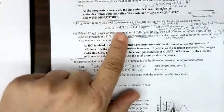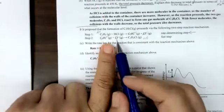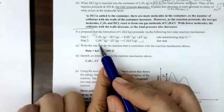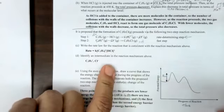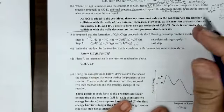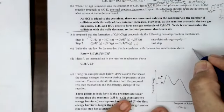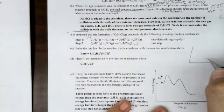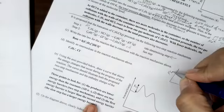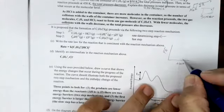If these chemicals go through two steps, then they have to accomplish this, and then again accomplish another thing, right? So this is the thing about talking about these. I think we talked about it a little bit. To accomplish a reaction, what you have is the potential energy and then time or progress. It doesn't matter. Let's not argue about that.